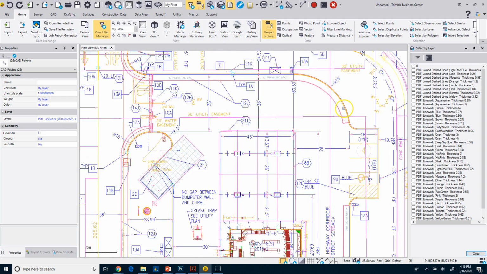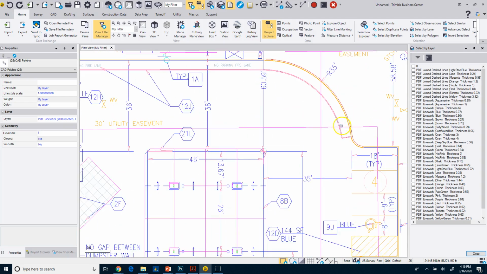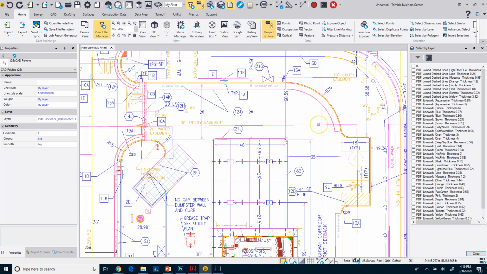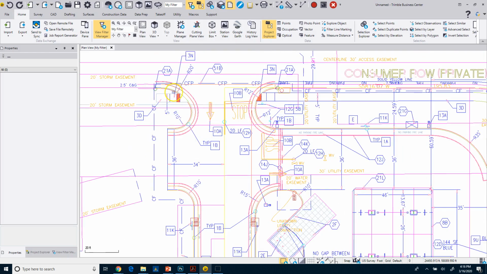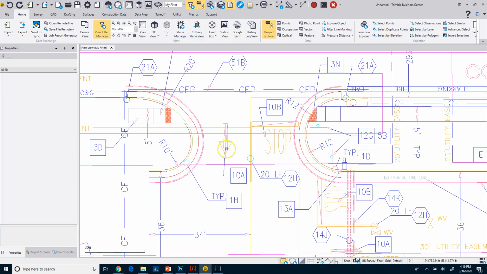However, it also picks up curb line over here. Well, this curb line over here is 1A. So we would move it from one layer to another and then have to move it again. So you could certainly do that, but it's probably not the most efficient way to do it. So in this case, unfortunately, we're going to have to figure out which ones are 1B and do this in a methodical approach.